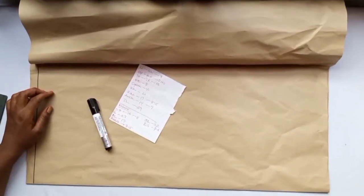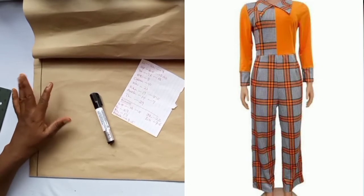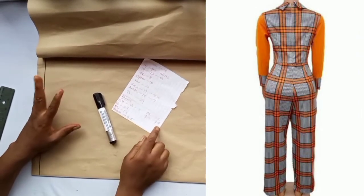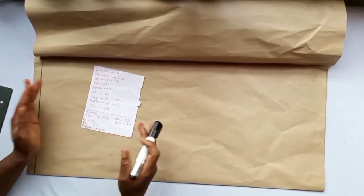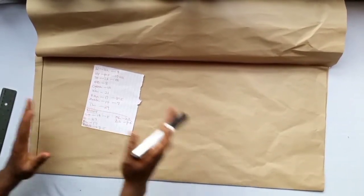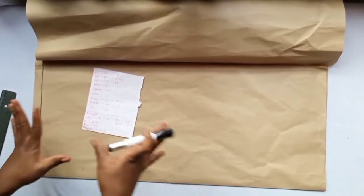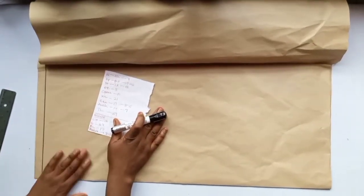This is Avis Talexo and welcome to another tutorial. Today we're learning how to make our jumpsuit, which you can see displayed on the screen. This part is easy — you can apply it to make any other jumpsuit, just knowing the basics of how to join the upper part and the lower part, which is the half-length bodice and the trouser. To make it, we need to construct the basic bodice and the trousers. Join me as we go through the process.